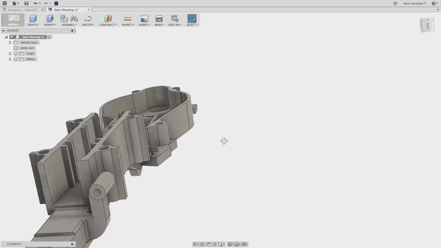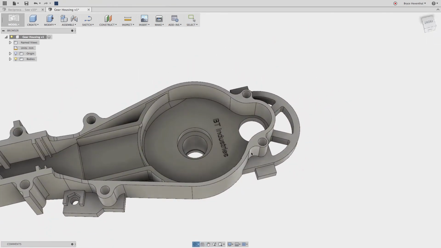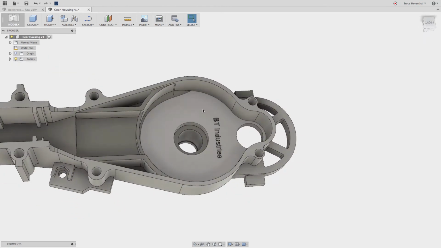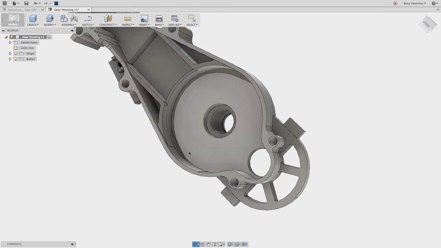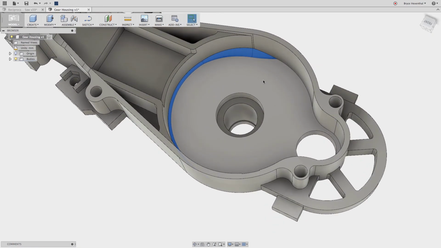While I have this file open, I have noticed some other unwanted features that would be difficult to fix without parametric features. In this case, I can select the text and delete it by just simply hitting the delete key. Fusion 360 will automatically heal back the text to the flat face. Also, this blend in the pocket is not intended in our design. We can select all the faces in the blend and hit the delete key again, and Fusion 360 will heal back the edge. If required, I can reapply a fillet to get a better blend for that curve.